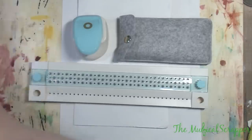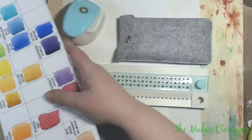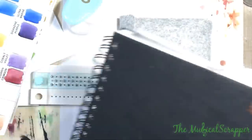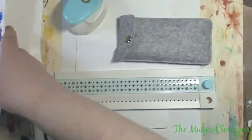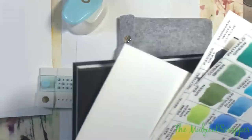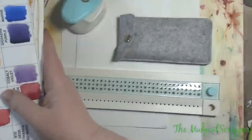Oh, I was going to get... Hold on. Let me get... Oh, did I get three of these? I didn't think I got three. I guess I did because I've got two up there. I thought I only got two of them. Well, no wonder the other two were empty. I know I already painted one thing in my bee journal. All right, I'm going to use this journal here as a demo for my Daniel Smith watercolor sticks that I've got.